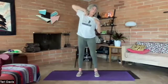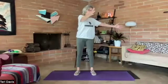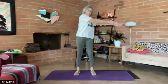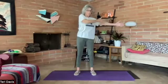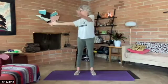And then with the hands on the shoulders, moving the elbows. And forward circles, one and then the other. Feeling that opening in the chest. And then bringing one arm in front of you. And the hands together, bringing that hand again in front of the chest.